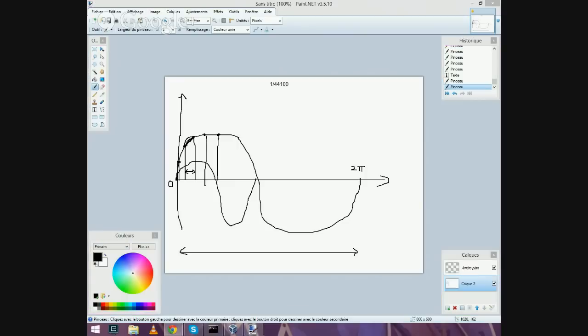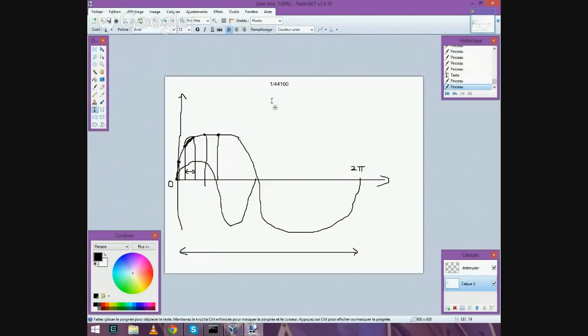So how do we compute this value? It's not really difficult. It's just simple math. This value, I will call phi, for phases incrementation.